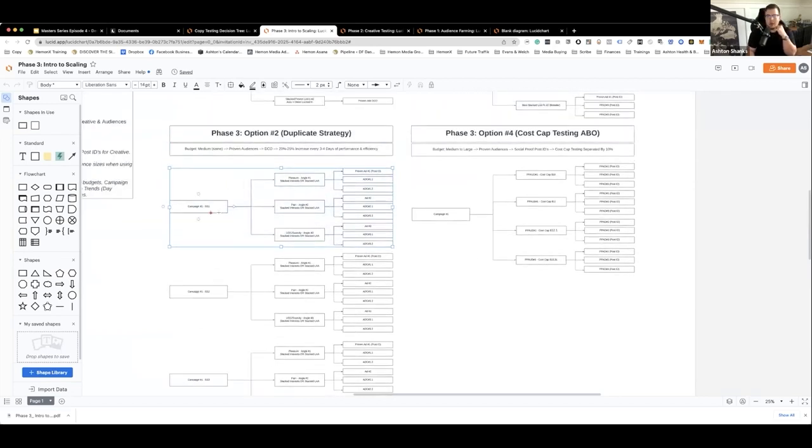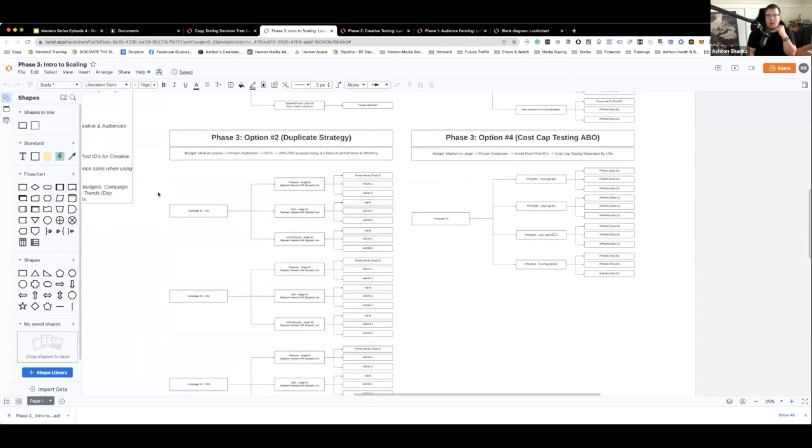When you see something working, let's say your phase 2 starts crushing, one of the easiest things you can do is duplicate it 3, 4, even 5 times. And essentially what you're looking for is an average, right? If campaign number 1 is doing well, then instantly we almost create that campaign structure as a control because it was working, right? And so what you can start to realize is, okay, that starting budget was a control. The number of ad sets was a control. What was inside of the ad sets is a control. And now those ads are control. You can just duplicate them 3, 4, or 5 times.